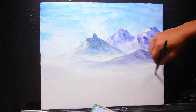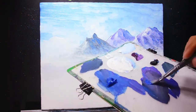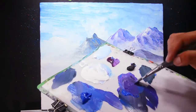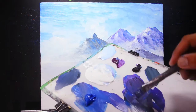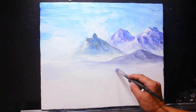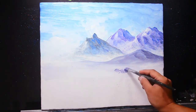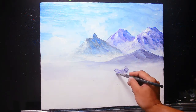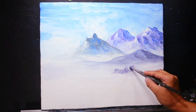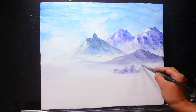Let's continue painting with this titanium white. Just looking good. Then I'm going to mix again the cobalt blue, the violet color or the deep violet, and also marsh black color. Just mix these three colors. Just add here for my trees, this area, for my trees to this area here using this darker blue violet.